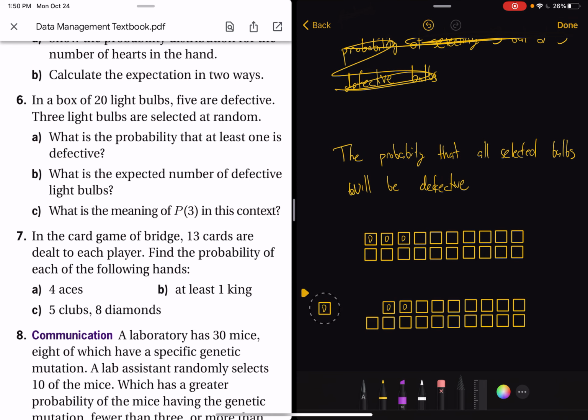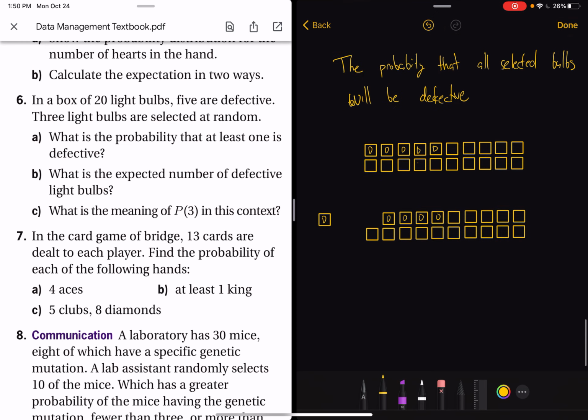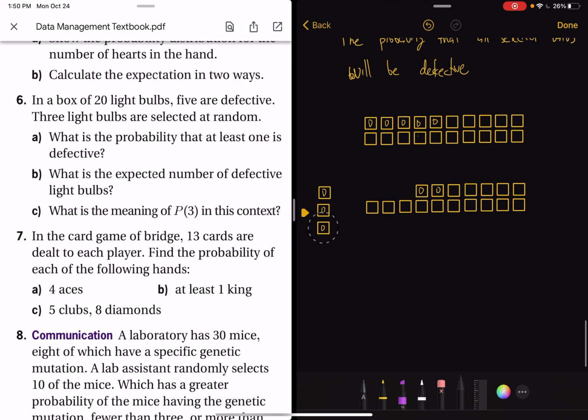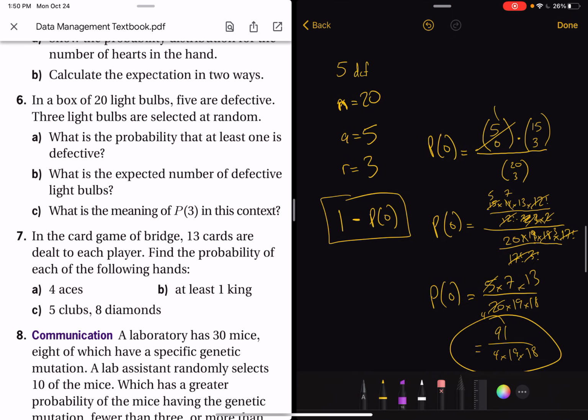Followed by the probability. So after that, I'm going to have to select, oh, how many defective bulbs are there? There was actually 5 defective bulbs. And then I select defective. And then I select, what's the probability, again, that I select another one? Now the probability keeps getting smaller each time. And what's the probability that I select a third one? So 3 out of 3 will be defective if I randomly choose. So what's the probability of me doing that 3 times in a row? Okay, and how many ways I can do it multiplied by the ways that I can select the defective ones. Okay, hopefully that makes a lot of sense.